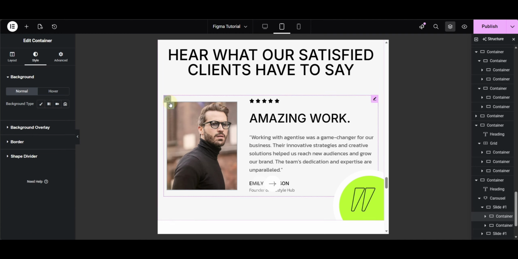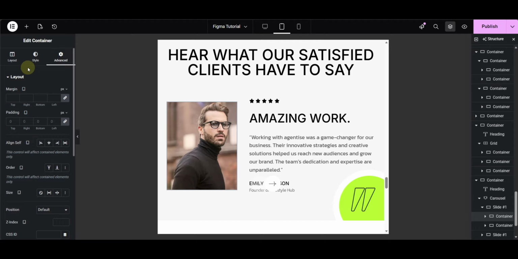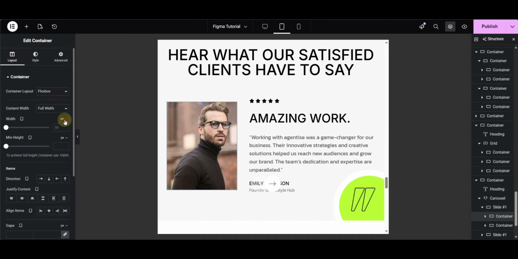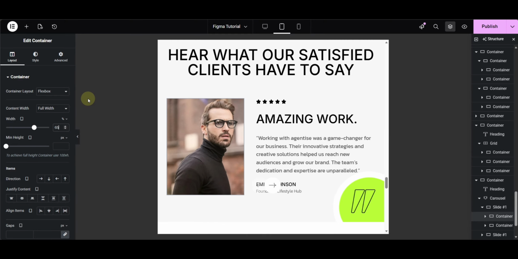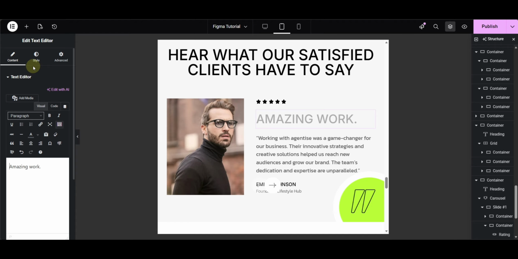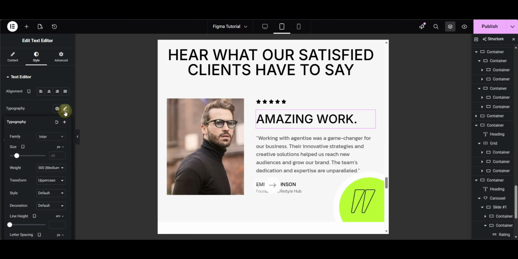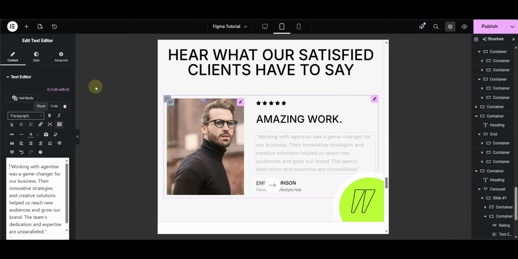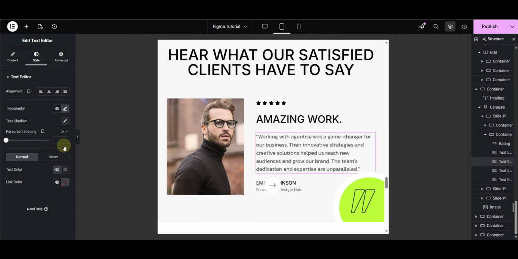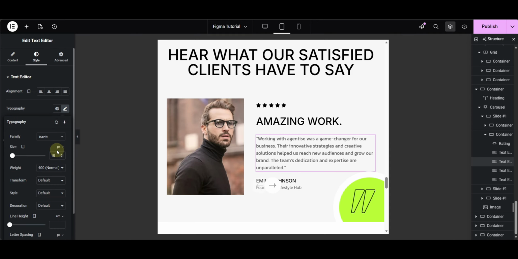Now this container. Let's increase its width. 65%. Also reduce this text size. 34 pixels. This also. 16 pixels. Now we need to adjust these arrows.